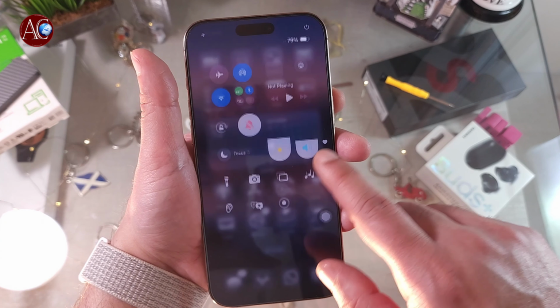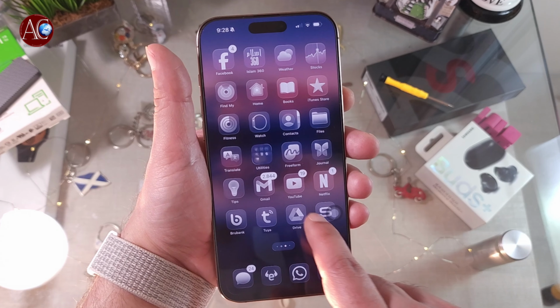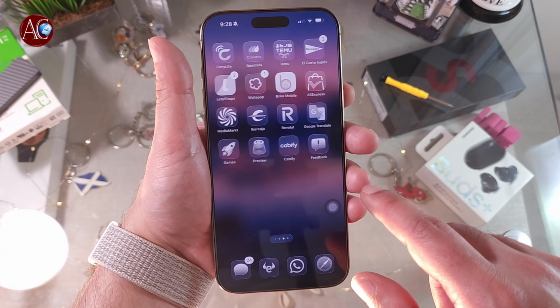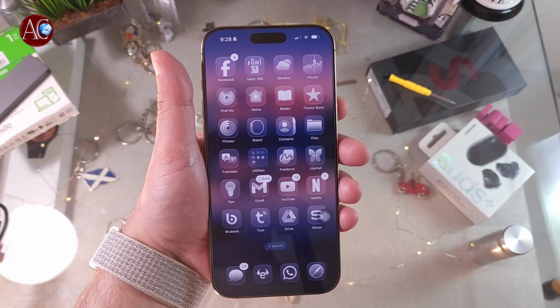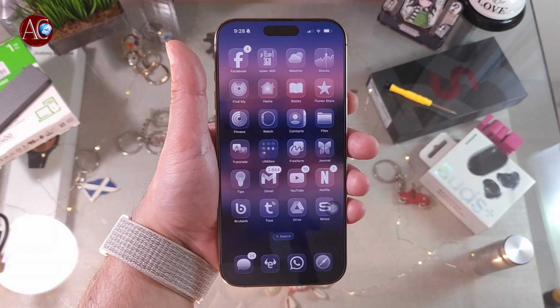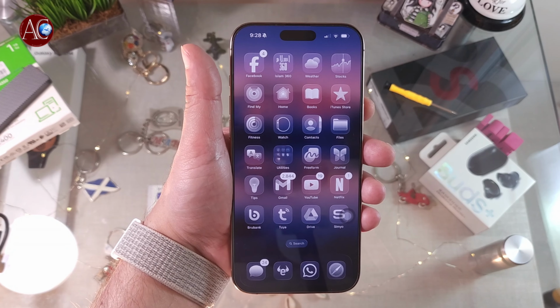There are some new changes here. There are bug fixes and other things. In my next video I'm going to talk about it, if you want to check my next video. So this is the way you can update your iPhone to the latest beta, that is beta 3 of iOS 26.1, guys.